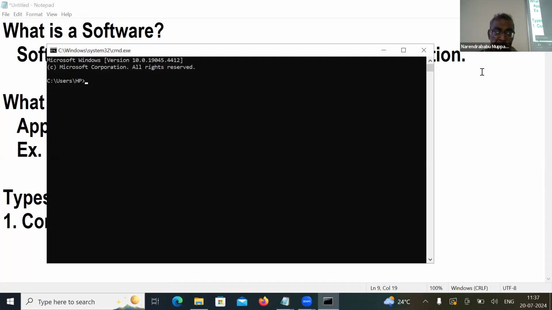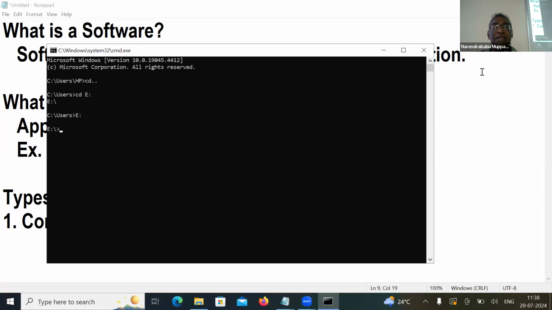Anything, you have a black window where you are going to execute all your commands. If you make cd .., what will happen? It is going to use change directory. Or if you give cd e colon, instead of C drive, it is pointing to E drive. Did you get my point? Or you can simply give the drive called E drive. These are all the commands. In a single black application, I'm giving commands.